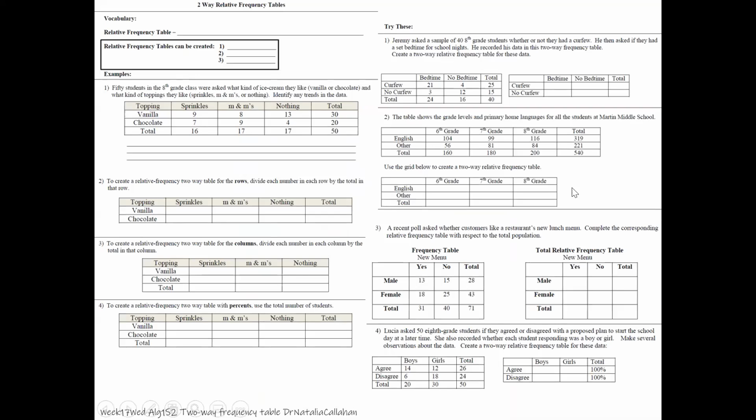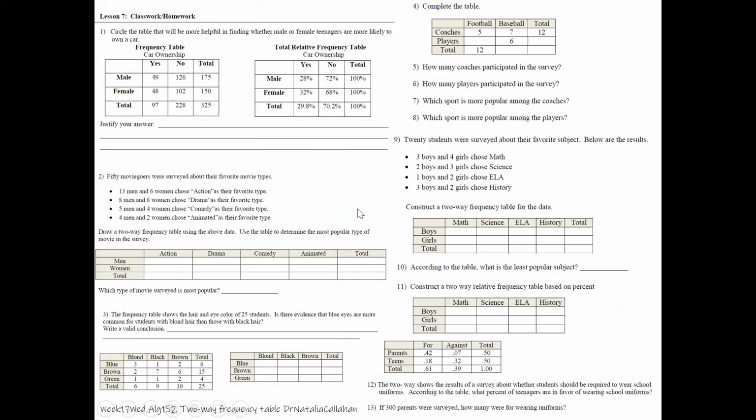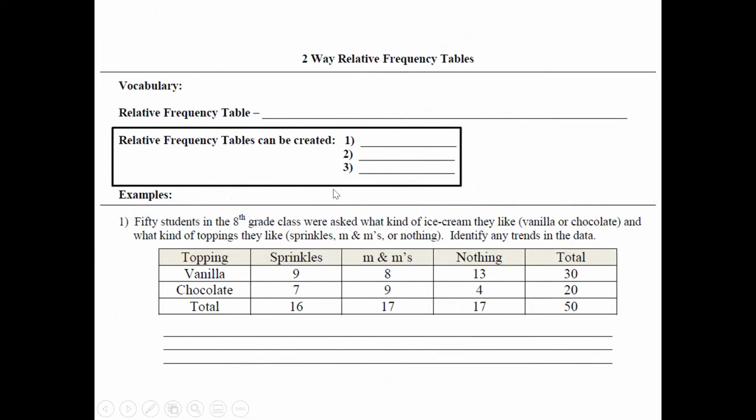All right, so today we are going to take a look at a continuation of frequency tables. You guys have one piece of paper, front and back. This is the front part of that, and this is the back part of that. So we're going to go ahead and get started with this.